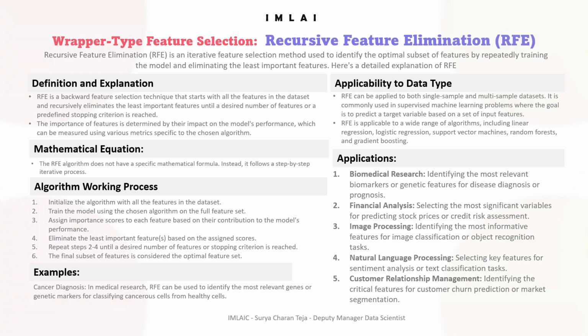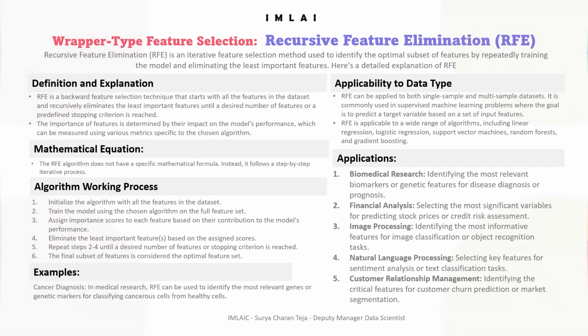The third one that we have here is NLP, natural language processing. RFE can be applied to feature selection in text classification tasks, identifying the most informative words or n-grams for sentiment analysis or topic classification. Then we have predictive maintenance. Here, RFE can assist in selecting the most important sensor measurements or variables for predicting equipment failure or maintenance needs in industrial settings.